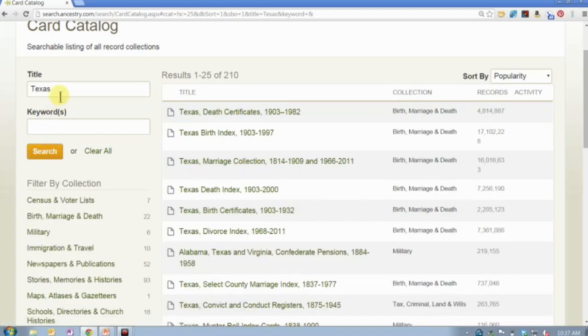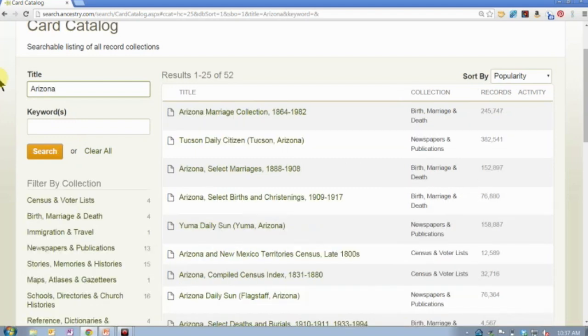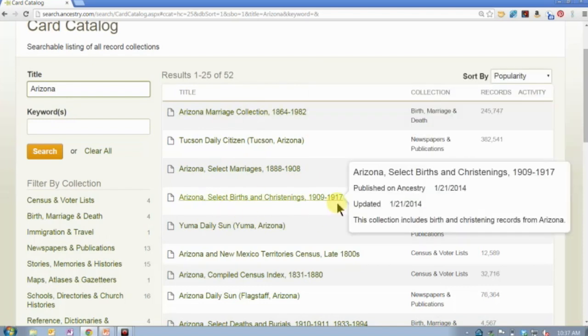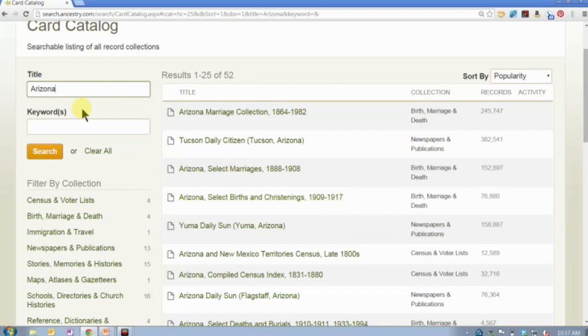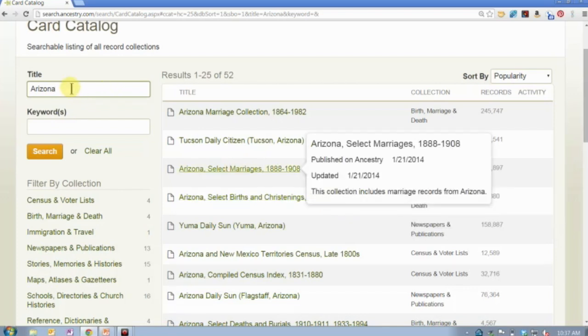Some states are not as open with their records, and so if your family lives in a different location, you may only have marriage records available, or birth records may only be available up through 50, 75, 100 years ago, and nothing more recent is available online. Now, that doesn't mean you still can't access it. You just have to write to the state vital records office in order to get copies of records that they will not allow to be put publicly online.